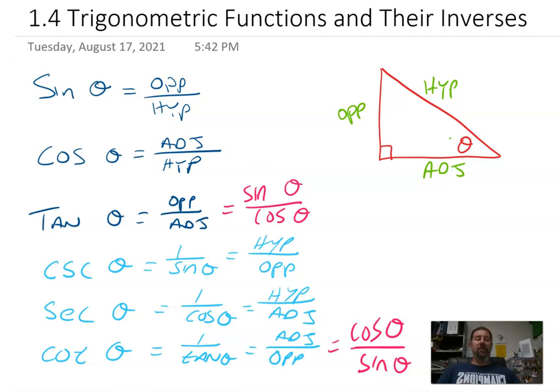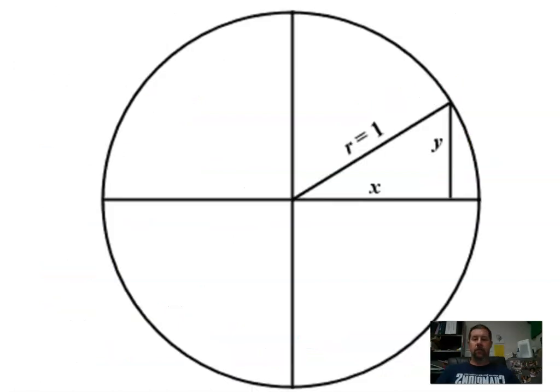So all trig functions are derived from a right triangle, but what we can do is we can take this right triangle and apply it to a circle, the unit circle, and that makes our life a little bit easier as we start to go around. So here's the basic idea: we have our circle or unit circle where the radius is 1, and we have our different triangles at 30, 45, 60, 90s, the main ones that we use. So that's how we kind of came up with the unit circle, and we applied our right triangle trigonometry to a unit circle.